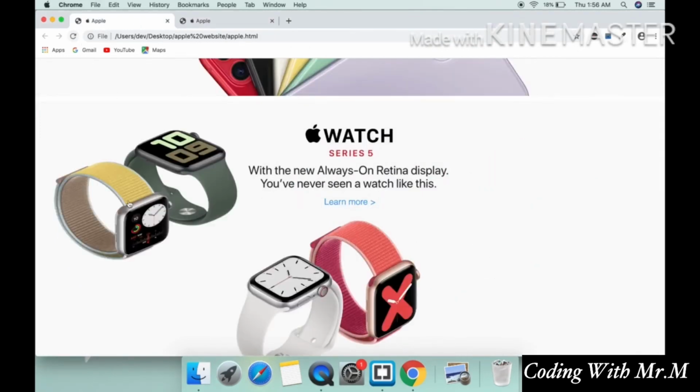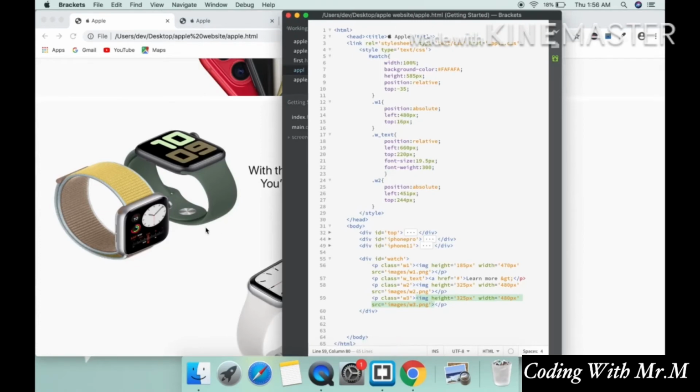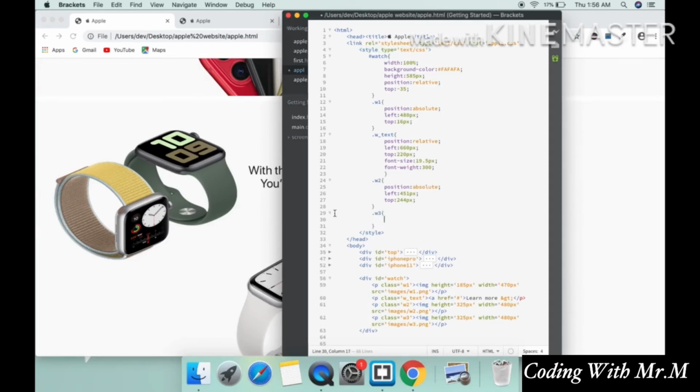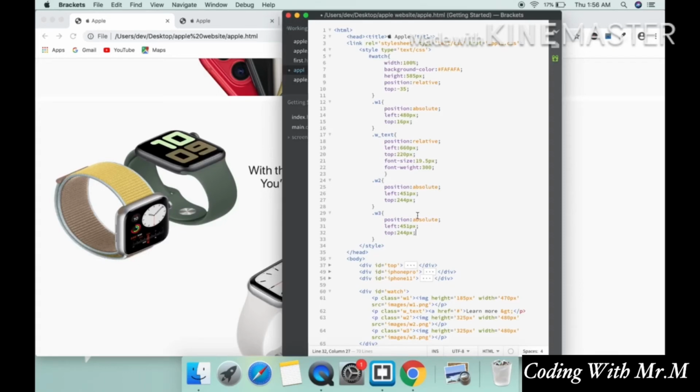Let me see what we have. There we go with the image on the perfect position. So this one did not require even a class to define here because that's actually in the beginning. So for that one just call W3. There we go. And we are going to have these 3 properties here. Position absolute.